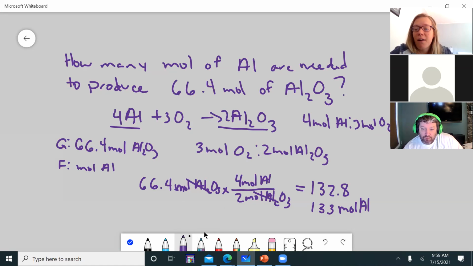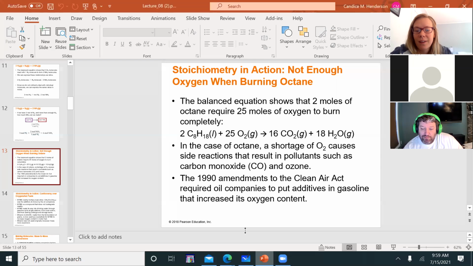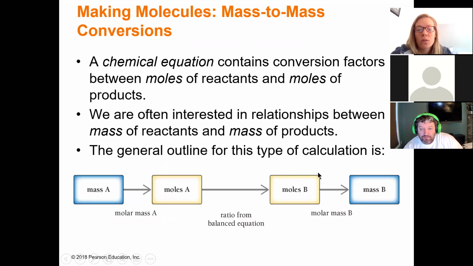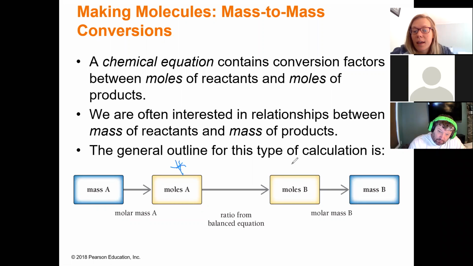So in real life, how often are you given moles? Never. What are you given things in? Grams. But hopefully now you can start to see that grams and moles are really interchangeable because as long as you know what the material is, you just use its molar mass. So this is going to be the flow chart that you follow for your stoichiometry every time. We've done this center part. I gave you moles of A and we went to moles of B. And when we say A and B, we just mean compound A and compound B. So we just did this problem here where we use the ratio from the balanced equation. That hops us between those two.